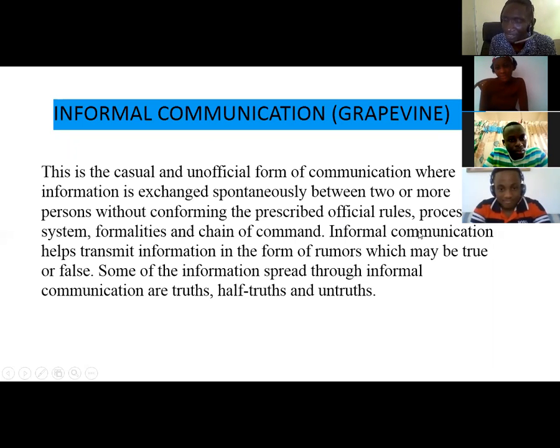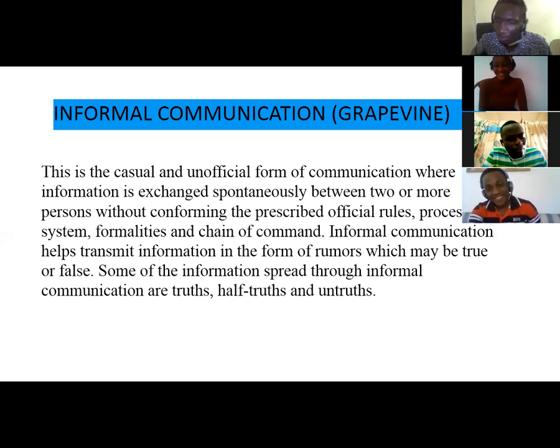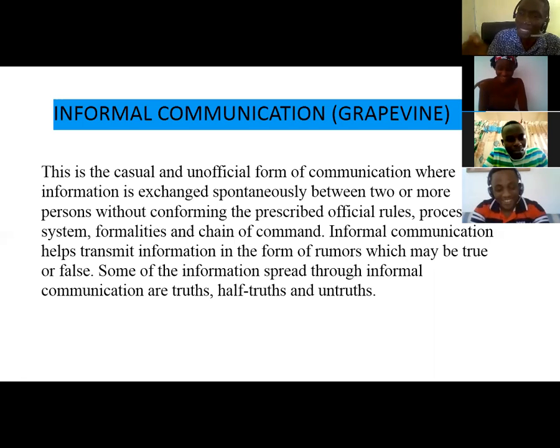How do you say it? They say. Rumor. Can you tell me the source of it? You will never find it. They say Sandy is doing this, they say he's doing this. You will never find the source, because the source is not identified. You don't know who is sending it, but it spreads like fire. It's called grapevine or informal communication.